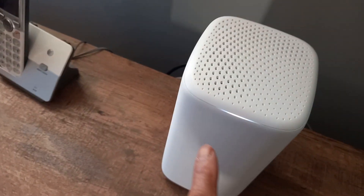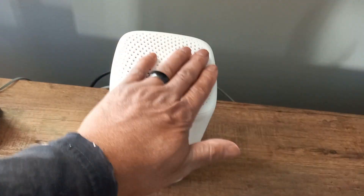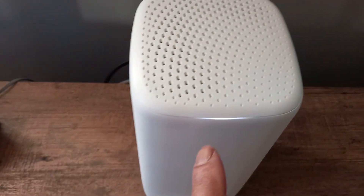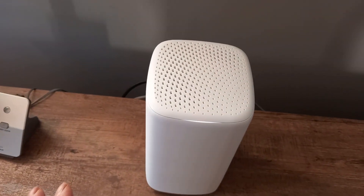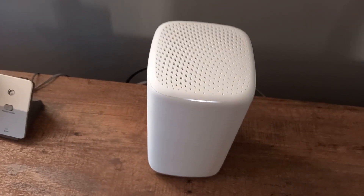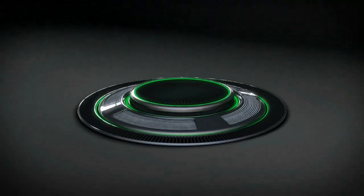Alright you guys, we are finished and all set up — just connected online! That's what you want to see: a solid white light on the modem once everything is done. It's getting a little warm already but you've got the air holes up top. Solid white light means you're all set, back online, with smoking speeds. And that's how you set up your XB8 xFi gateway!